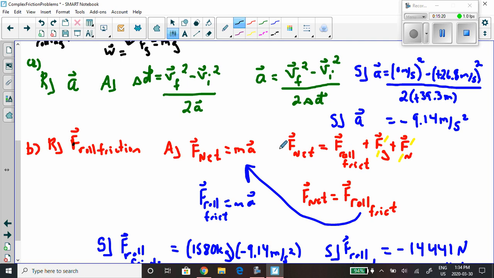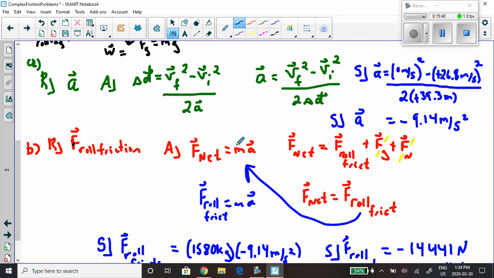I'm telling you right now, if you are ever stuck on an assignment or a test or exam, and you think this is a dynamics problem and you don't know what to do, just write down these two equations. These two equations are the key to solving many dynamics problems. We do it over and over and over again. Here is the heart of solving so many dynamics problems.